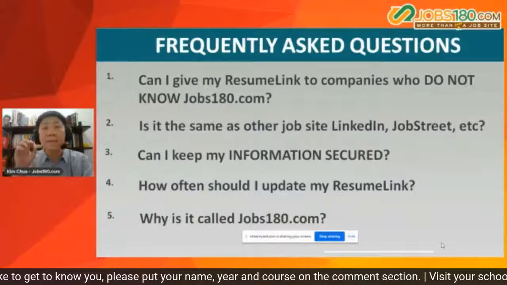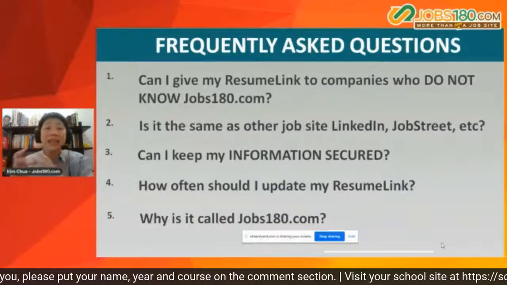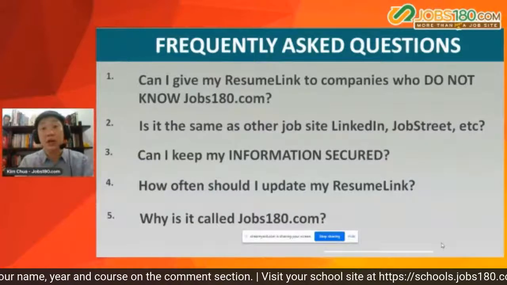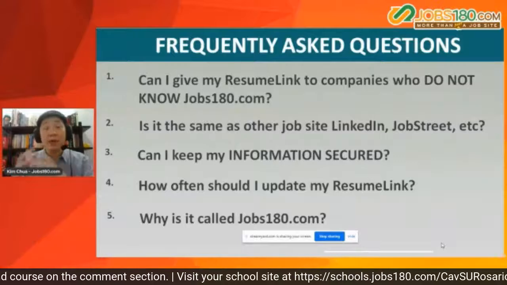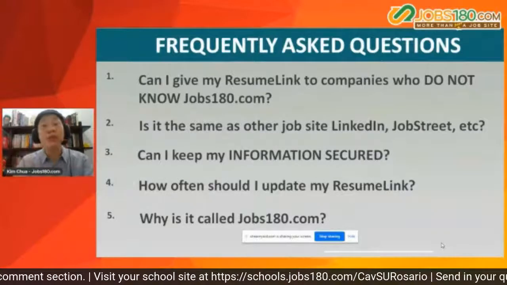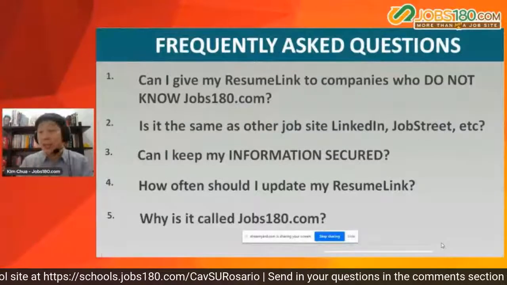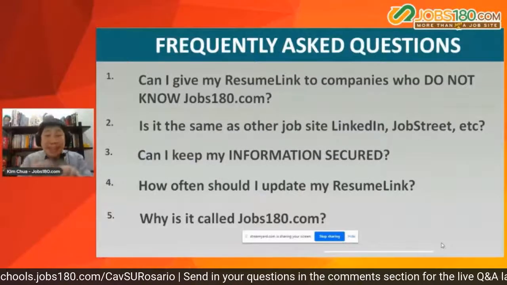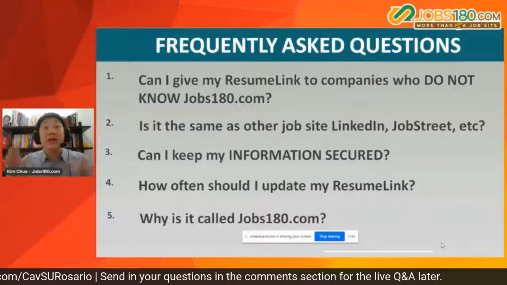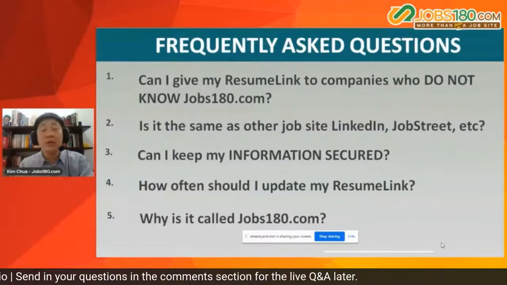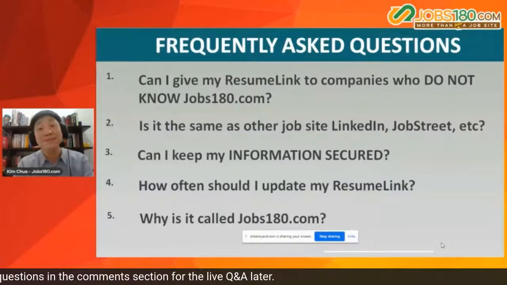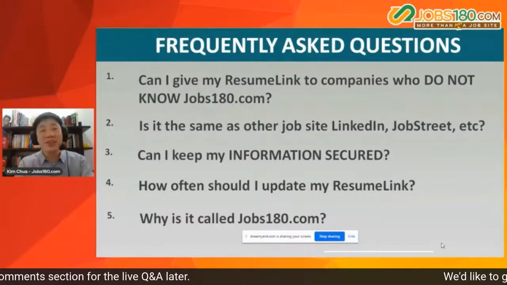Pangalawang difference, kung na-submit mo na ang JobStreet resume mo sa isang company, wala ka nang pwedeng baguhin. Lahat ng data mo nandun na yan sa HR. Hindi na magbabago yan real time. With your resume link, na-submit mo today, mali pala number mo, mali pala yung spelling mo, you can always edit it. Enter, save it. Real-time update. Lahat ng bigyan mo ng resume link, updated real-time. Ayos? Okay, tuloy tayo sa number 3 question.